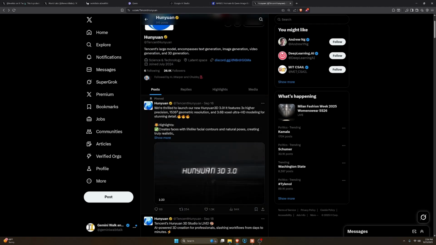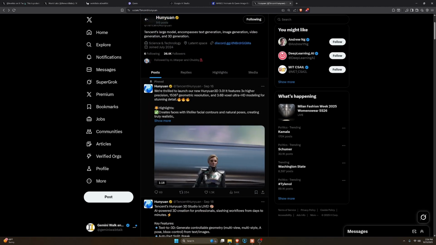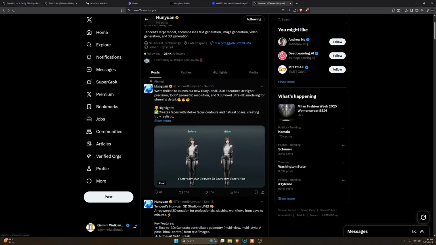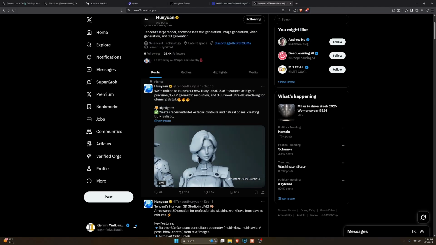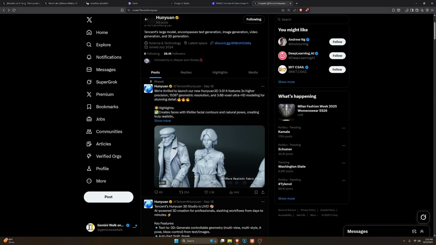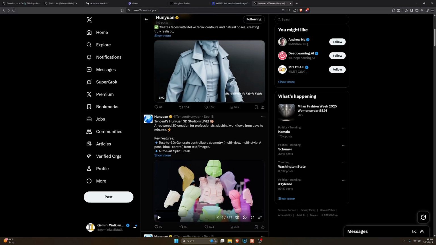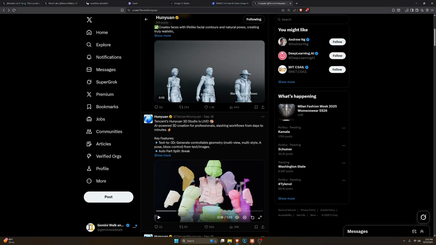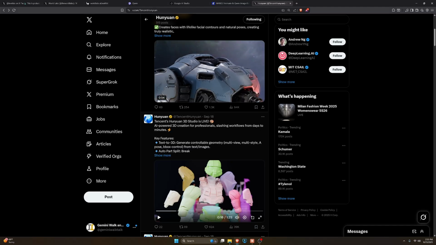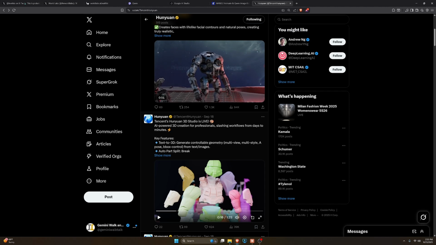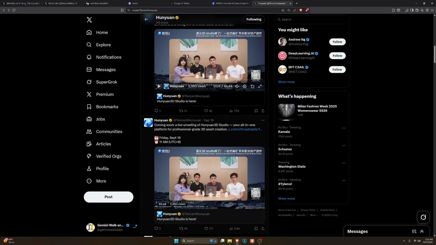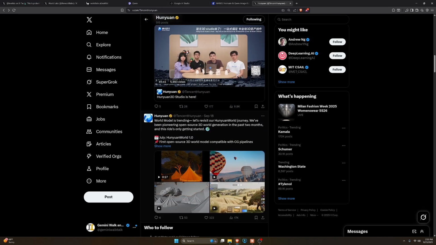Another kind of image model is a 3D image model that I want to show you. Just came out on the 16th. Is this 3D model by Hunyuan, which is the Tencent AI division, and you can see how they're able to generate 3D models. And they've even released the 3D Studio where you can go online and do this. And I have to say that's impressive stuff. You can get your image assets and create 3D stuff for your games through AI. I don't know how coherent or consistent things are, but that's another big thing that's been coming out and people are very excited about.